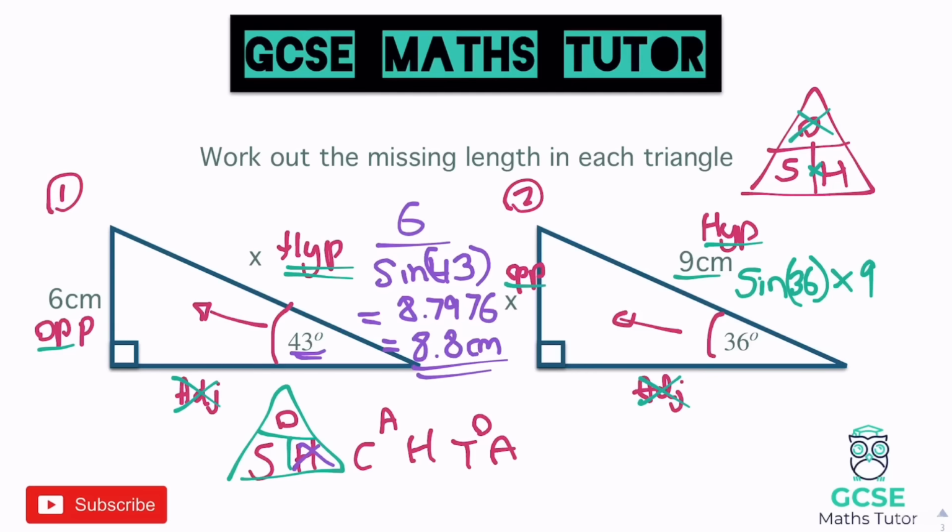And again, typing that into a calculator, sine 36 times 9 gives me an answer of 5 point something, and if I round it to 1 decimal place again, well, it comes out as 5.29. So to 1 decimal place, that'd be 5.3 centimetres. And again, just thinking logically here about whether your answer makes sense, because it can't be longer than the hypotenuse there, so it can't be longer than 9. So you should know if you've done it wrong, because it might end up coming out longer than 9. So that's finding side lengths using SOHCAHTOA.